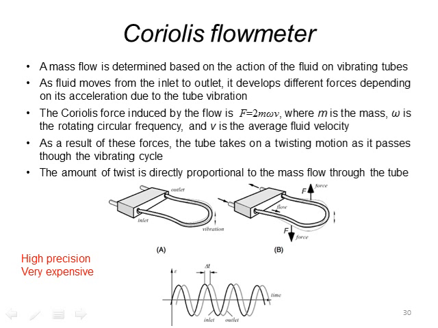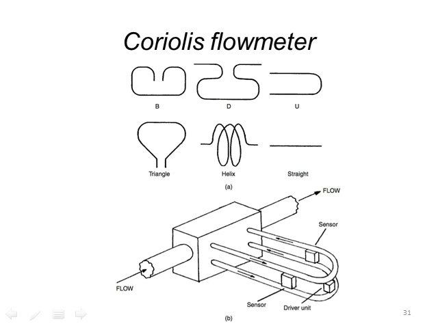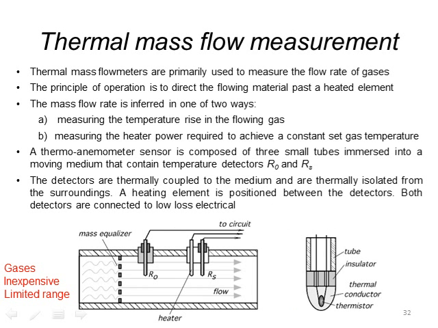These tubes can be very precise. However, these tubes are very expensive in order to be able to resolve the measurements of the vibrating tubes. And there are many different shapes depending on how you want to do this. You can read more about this in the textbook, to get a better idea of how these work.